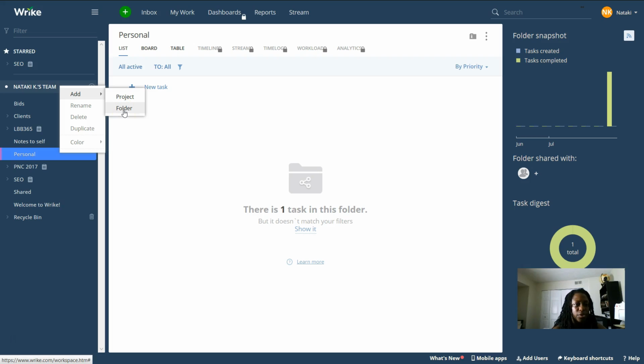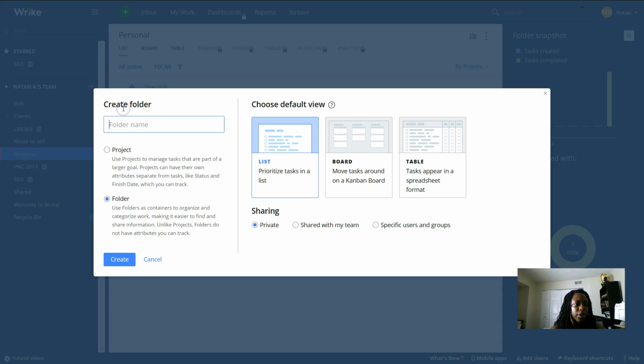Folders tend to be good for organizing information, organizing departments, organizing general content, whereas projects tend to be more for organizing tasks and activities related to some either event or goal or campaign or something along those lines. So I'm going to create a folder, and I'm going to call it Nataki's sample.